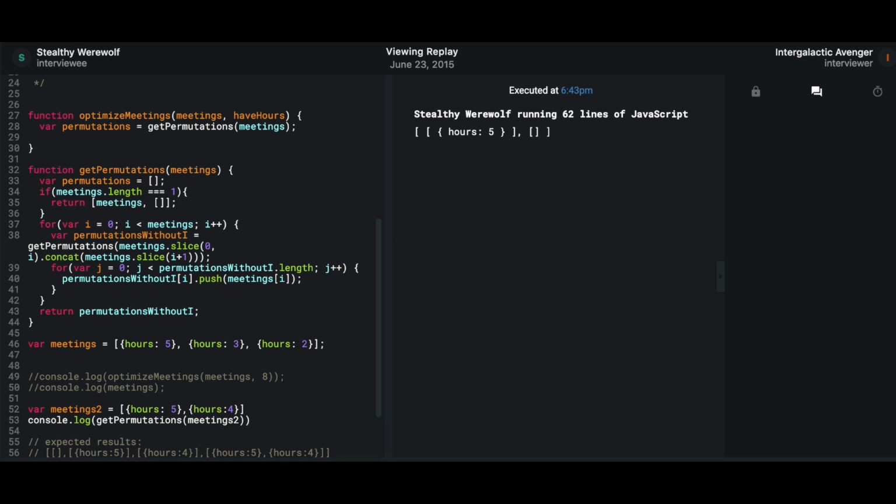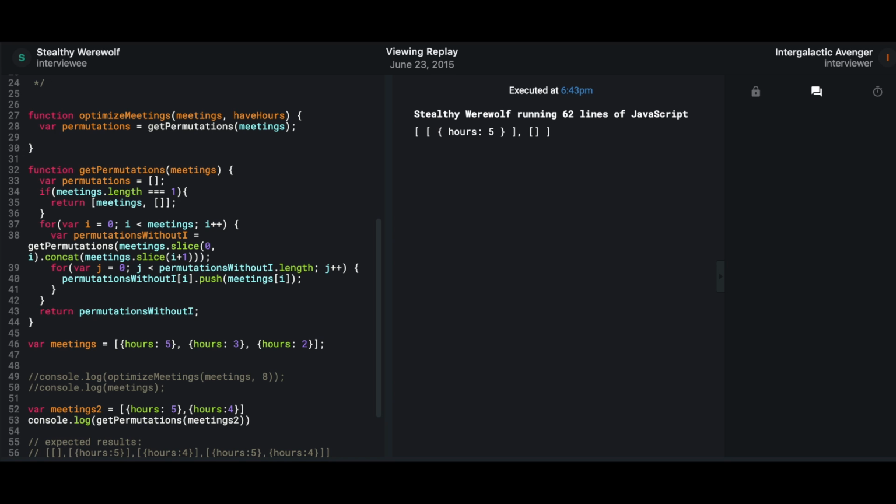Yes. Okay. So we know that your base case is working up here. So this part's working great. Now, can you think of a way to fill out the rest of get permutations such that it calls get permutations on the next thing and still produces what we expect? Okay. So you're saying not this.